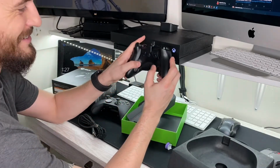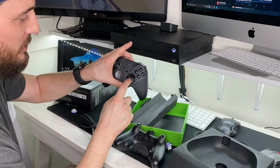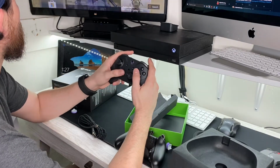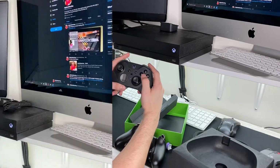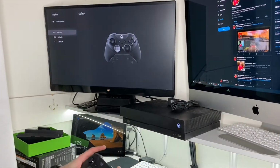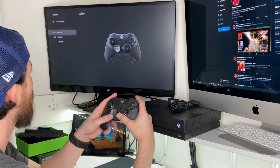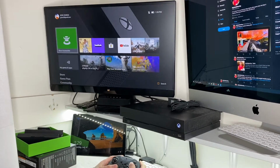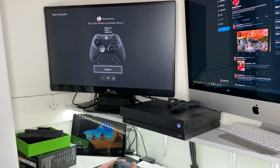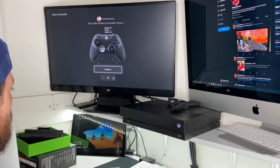All right, so this is cool. This is cooler. Tension on the joysticks gives better feedback. So all you do is you have to make sure you have this Xbox Accessories app. All right, guys, sorry I kind of messed that one up. I forgot to move the camera, but this is very easy to do. So you see here, you go to this Xbox Accessories app. You should have downloaded it on your Xbox already. If you don't, I believe it's very easy to do from the App Store. Sorry, it's a little dusty.